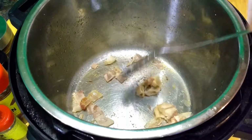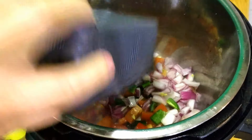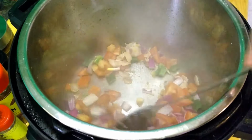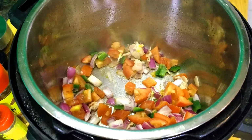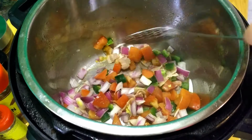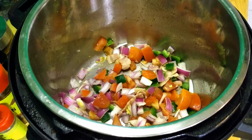And I'm not looking for it to be brown. This is just flavor. We're going to go ahead and add this in here now that we got a little oil going, and we're just going to saute all this down up in here. See what I mean by building flavors? That's what we're doing. And this fresh veg is gonna cook down in the soup. It's gonna be delicious.